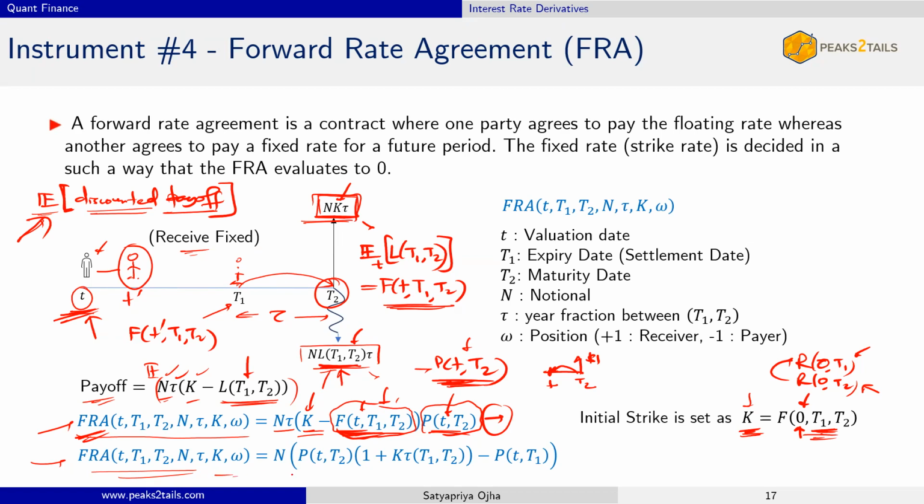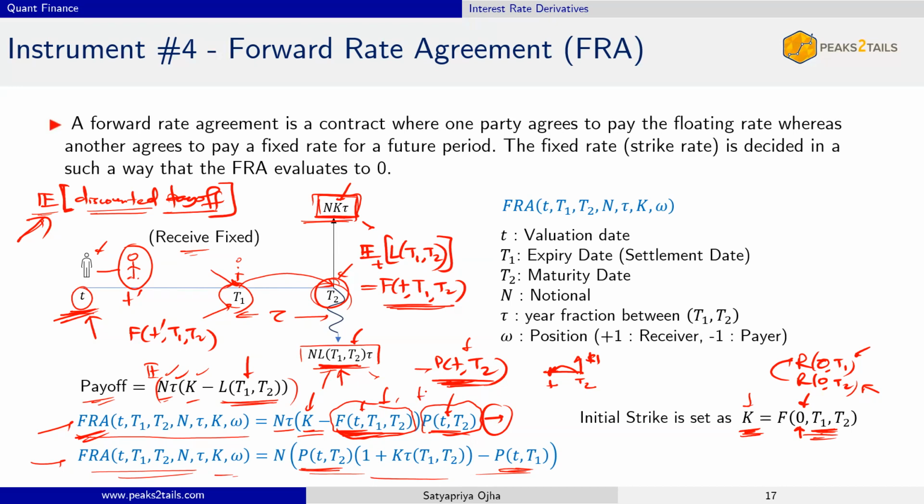The other formula that I have here has no rates. Okay, this FRA, you can kind of feel it, right? What ingredients do you need? An FRA is something that is sandwiched between these two dates, T1 and T2, correct? So, can I not have a formula that is purely based on the zero coupon bond prices for those two maturities? The second formula only has two zero coupon bonds, no rates.